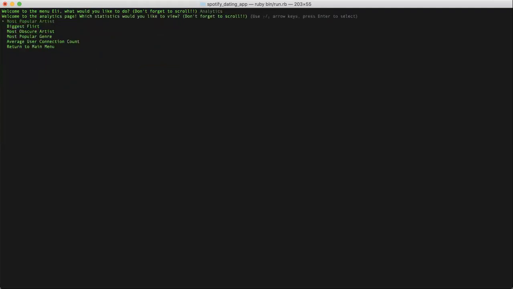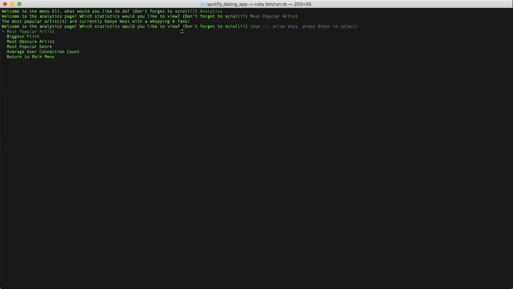Great. Another useful thing about our app is there's an analytics section, which is just a fun, interesting thing to look at some of the statistics from our database based on what our users like. These are all essentially class methods drawing from each individual class and through joiner tables formulating statistics based on our users' interests. So the most popular artist, for example, would be the artist that the most users like. Currently, it's Kanye West with a whopping 6 fans. Well, he is running for president now, so here we are with that.